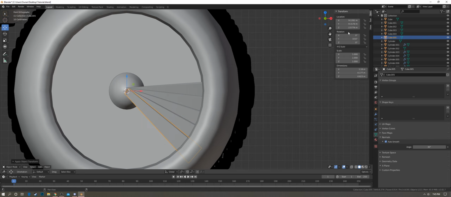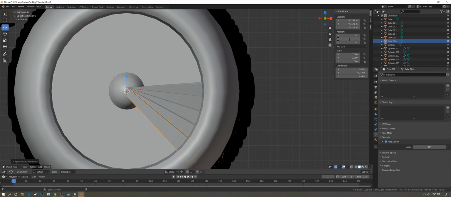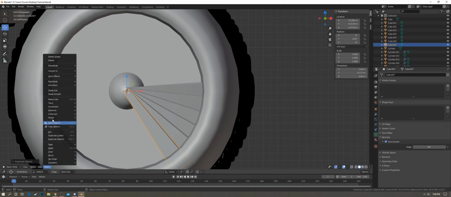Keep putting that value in your rotation axis. Duplicate one every time.